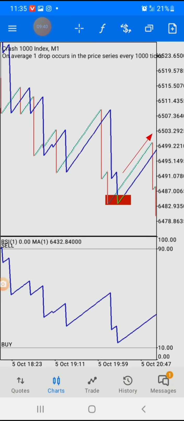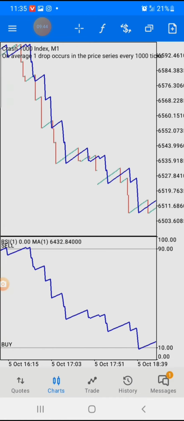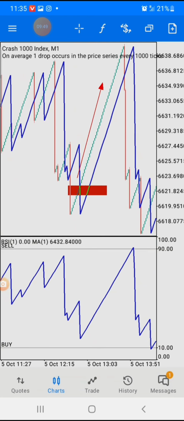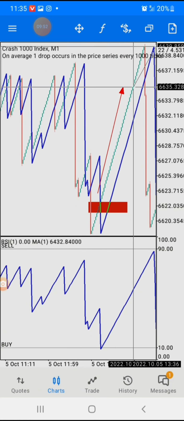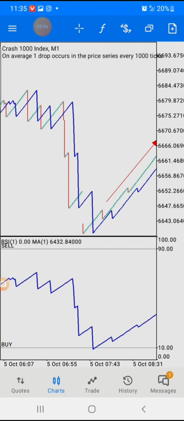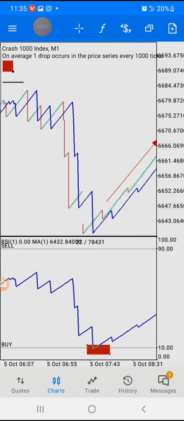Then again here we have a similar example. Let's look for more. Okay, here this one is fine. Again, we have an example and the market went up. So these examples are many. We have more and more examples. Again, on this point, we have a situation where the market reached level 10, the moving average.